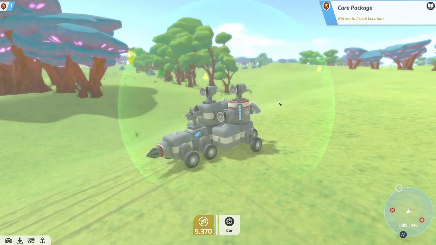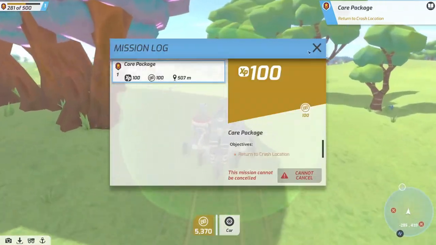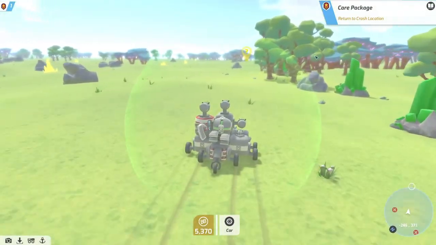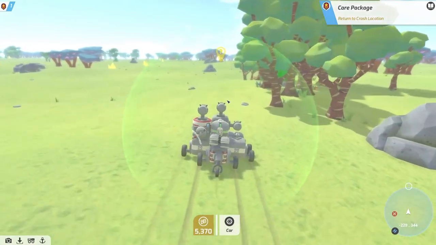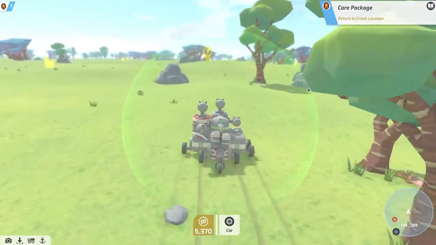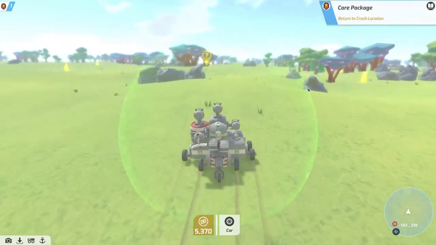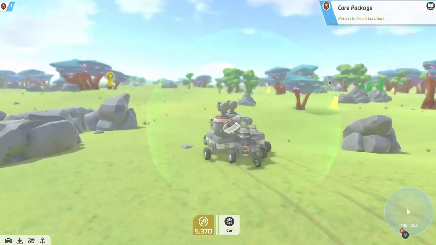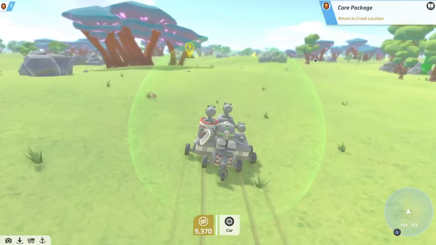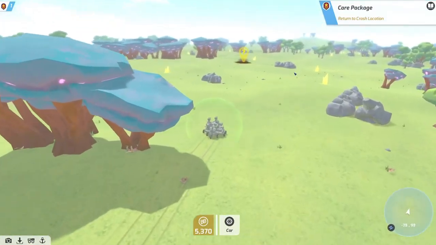Alright. Drink done. We just have to return to where our cab fell and we'll get some tree stuff, I guess. I seriously don't remember the care package. I thought you just got your stuff dropped once you completed the last thing in the tutorial. I didn't think you actually got a care package for it.